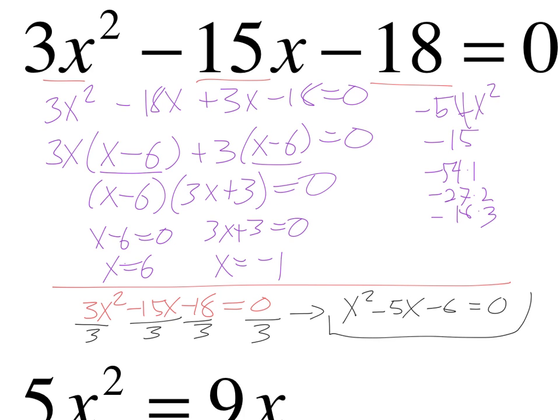This is a much simpler problem for us to work with. When you try to find your values, this is going to really quickly come out to x minus 6 and x plus 1. And you don't have to deal with a lot of the stuff that you do if you start by multiplying. It's worth taking a minute or two to check to see if there are any ways to make the problems that we're working on a little bit simpler.